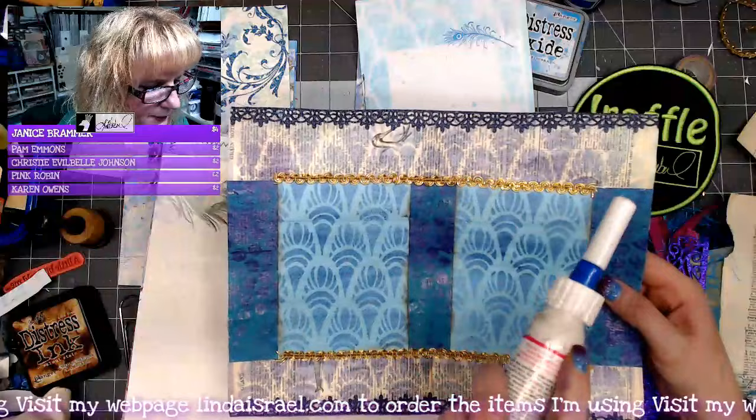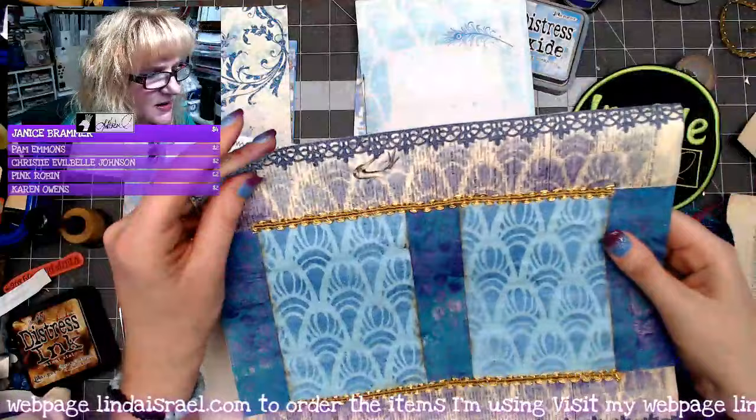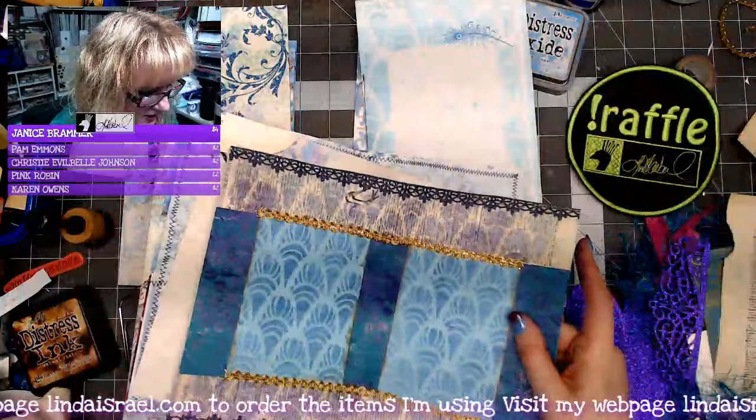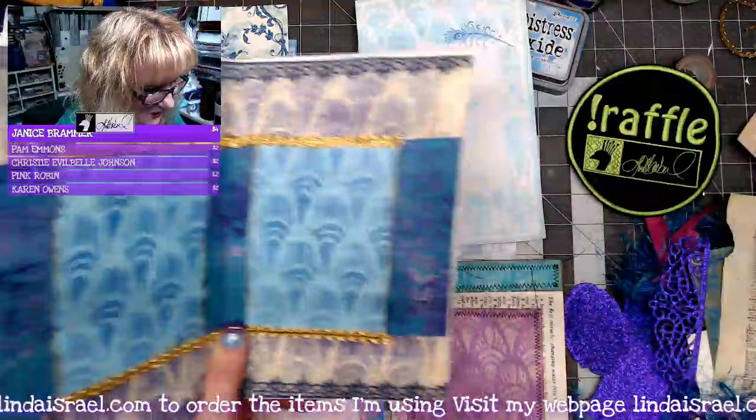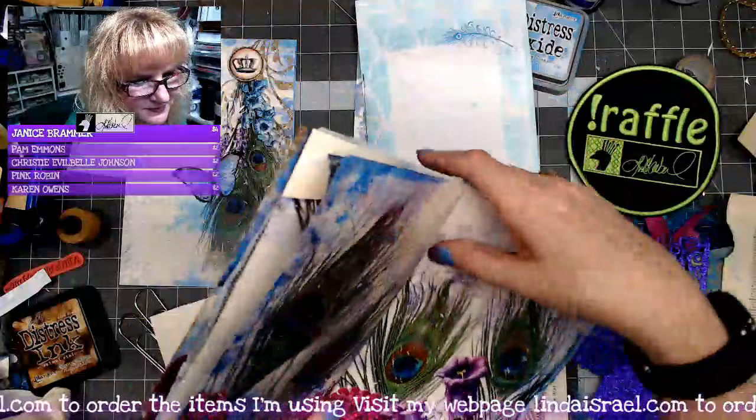So then I took these two pieces and just by themselves sprayed them and then glued them down. And then I used the best glue ever. I put a bead of glue right across here and right across there. And I stuck this trim down on top of it after it air dried for just a little bit. It makes it a lot easier. And then this is washi tape that I happen to have in my stash. And I just thought that turned out pretty cool. Like it? All right, so we're going to go back over here again.